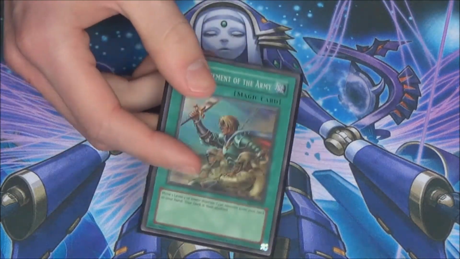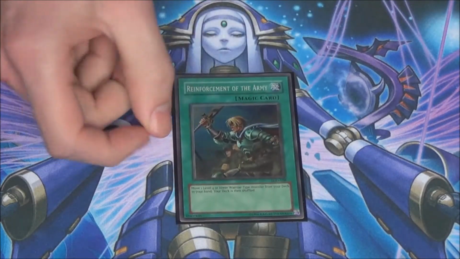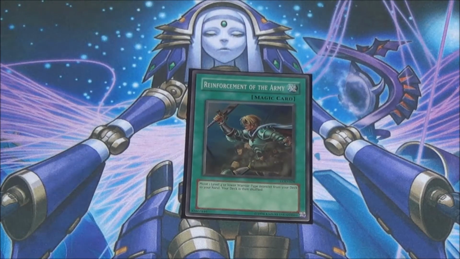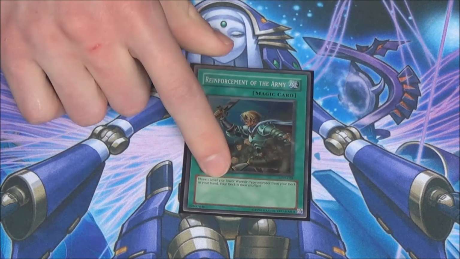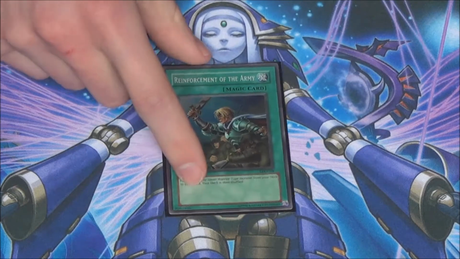I wouldn't run 3 of this. You might want to go with 2, but I wanted to keep this deck at 40 cards, which is better. I believe it's better to run just the 1 reinforcement of the RD for 40 than the triple reinforcement of the RD, 2 reinforcements of the RD, and go to 41. Because then you do have a higher consistency of getting to your level 4 lower warrior monsters, but that's something I didn't really want to do.